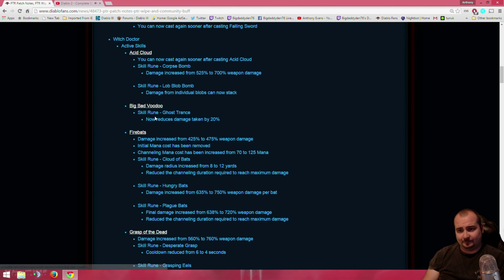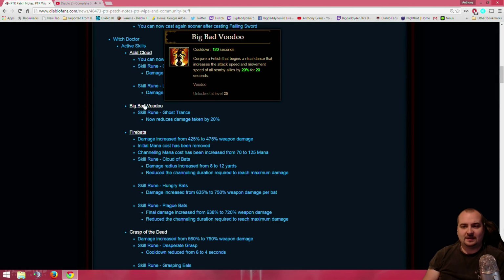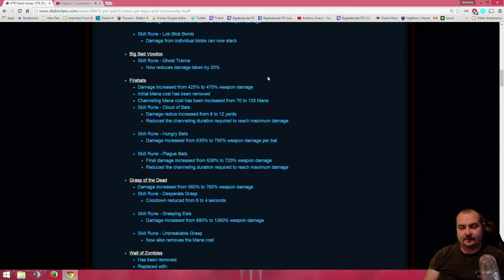Big Bad Voodoo, Ghost Trance, now reduces damage taken by 20%, but what it doesn't say here, it still heals you as well. I checked it on the PTR, it will still heal you as well. So it'll heal you, and it will also do the damage reduction as well. So it's actually very, very cool. I'm pretty sure it's the heal one, I can't remember off the top of my head.